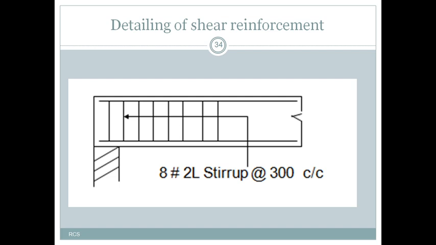Then we have to check tau V and tau C. Tau V is the nominal shear stress. Tau C is the design shear strength. If your design shear strength is less than tau V, then we can go for design of shear reinforcement. For design of shear reinforcement, we have to calculate the total shear force to be resisted by the member. In that member, we have concrete and steel. We have to calculate the share of concrete and the share of shear steel in resisting the shear force. Then according to that, we have to design the shear reinforcement.